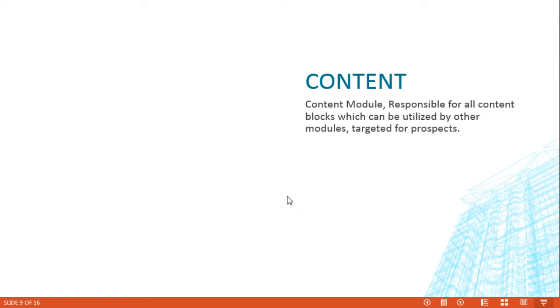So the first piece of this system outside of the core is content. Now remember, in those other systems I went over, they had dynamic content. So here we want the same. We want a module that gives you customized content for prospects, visitors, leads, and customers, that you can inject in their emails, or in websites or landing pages when that person is viewing your website or reading your email.